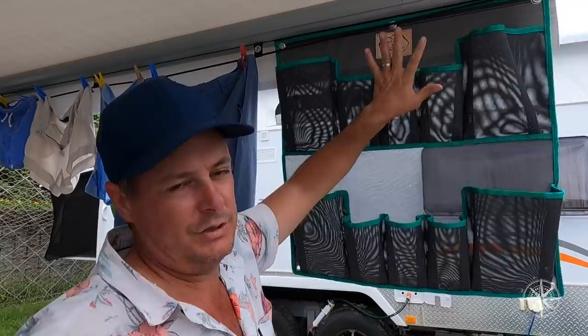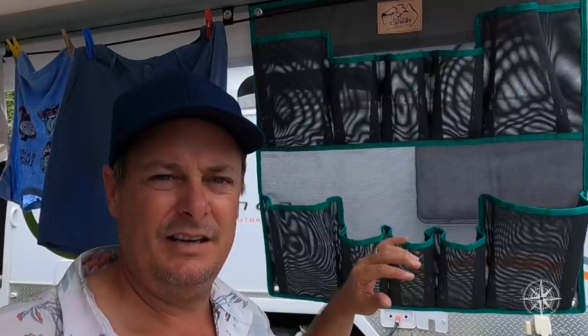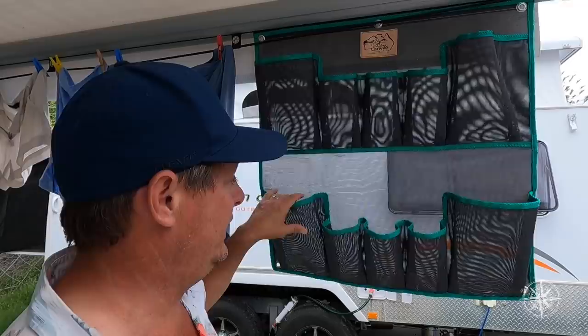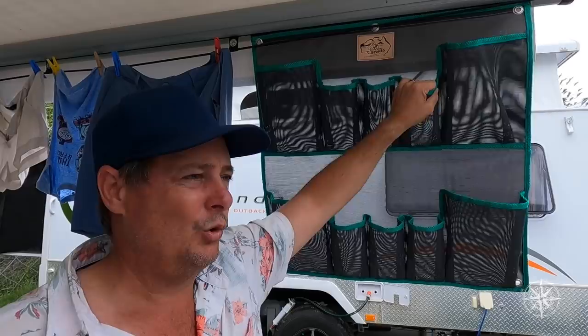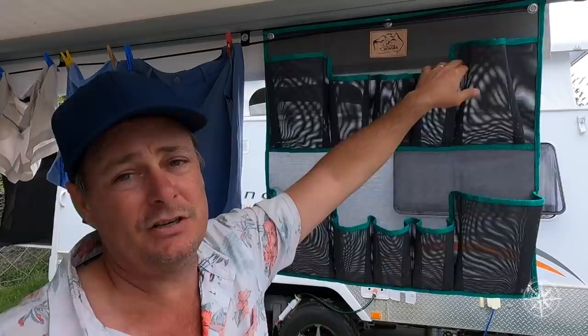For us, we do pretty well all of our cooking outside. This will be perfect for all my cooking stuff. There's always plenty of it, all the extra stuff that you've got to yell out for, like, hey, can you chuck me the tongs? Oh, I didn't get a knife, I didn't get this, the paper towel. It'll all fit in here, which is great. Upstairs, we're probably going to use for a lot of the outdoor lifestyle stuff, beach stuff, stuff that you don't want to bring into the van. You could even just use it for shoes and things like that, spare sunscreen, etc. It will all fit there.